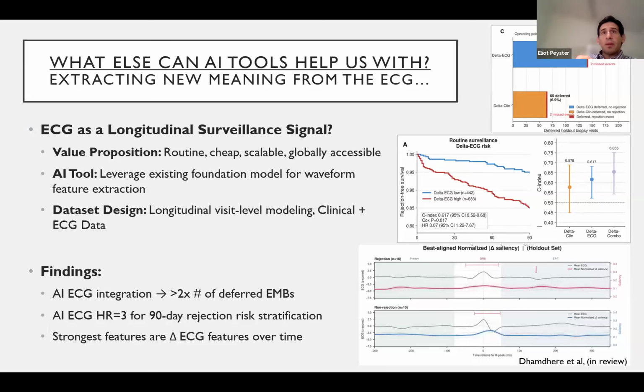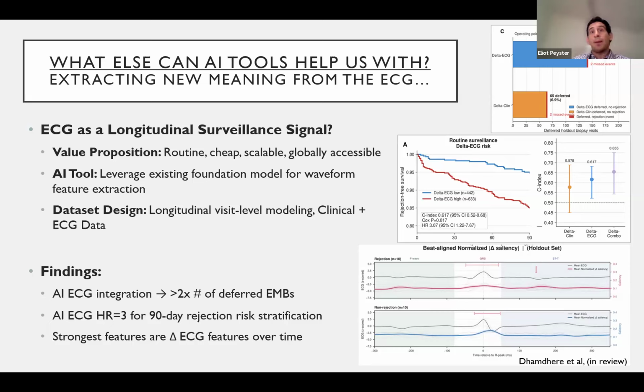For the next experiment, I want to shift gears a bit and focus on a simpler data modality for just a moment. As we were developing IRI, we became curious whether we really needed a resource-intensive, high-resolution data source like a biopsy to generate clinically useful predictions, or whether a low-cost, widely available data source like an ECG could contribute meaningful information. By modeling AI-extracted longitudinal ECG features across visits, we recently found that ECGs encode a fairly strong and independent predictive signal for acute rejection.